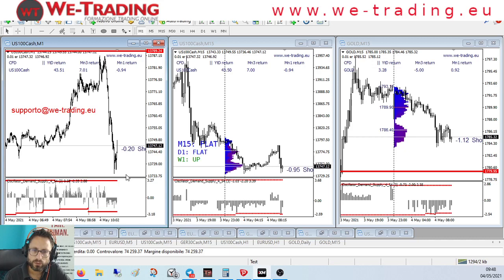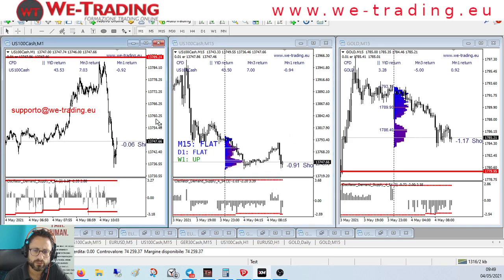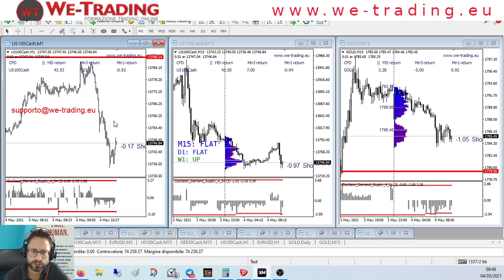Now, what is happening on the US Nasdaq, US 100, or gold? Prices are falling, and now it's searching for a support. And now we will understand how to trade with my indicators. As you can see, I use M1, M15 and M15 charts. For now, we can use this setup with an oscillator indicator that helps me to see the support and resistance levels.